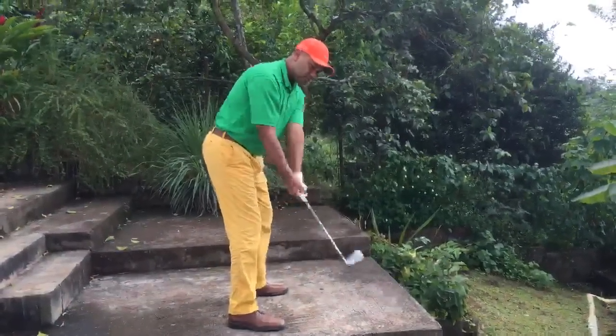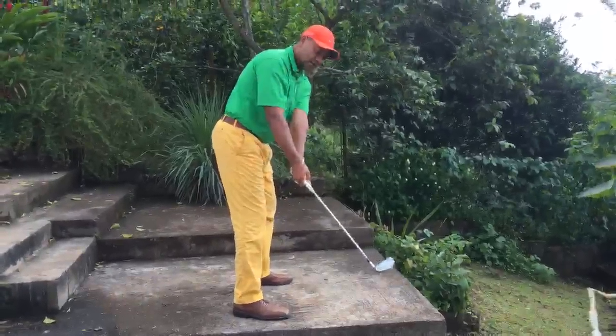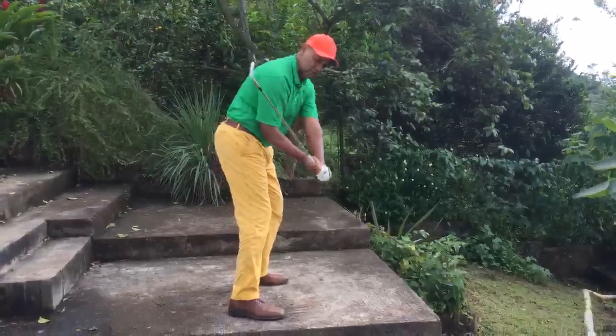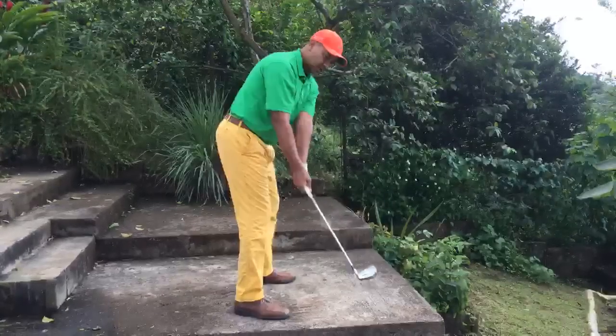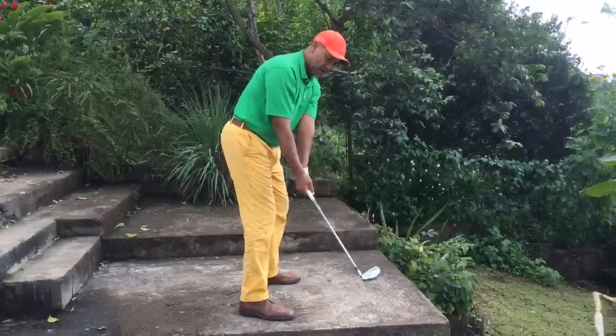This allows you to drop tight. See, you can go back as wide as you need to. The wider you go back, the tighter you can drop. You can drop as tight as you want to if you create the space. Because look at the space I've created with the club head. Now watch my tight drop.